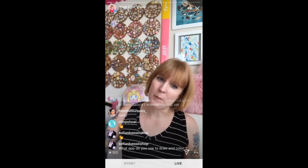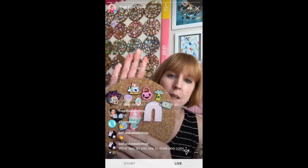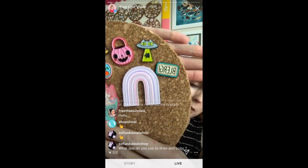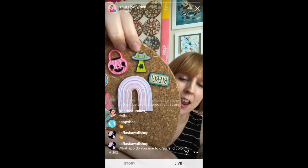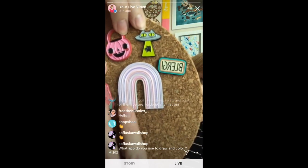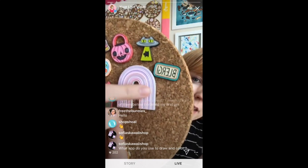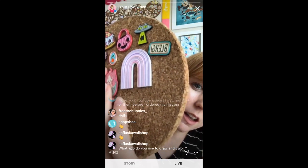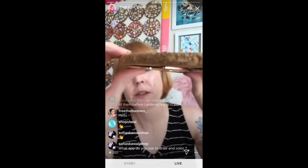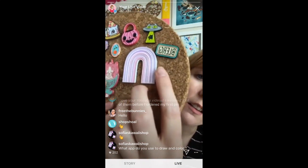Soft enamel versus hard enamel is something that people ask about all the time, so I wanted to show some examples. These are some soft enamel pins — they're all different. This little guy was the very first pin I ever made. My friend Jessica of the Pin Department helped me out with it. Soft enamel is so good for detail. We've got one by Kate Gabrielle, and this one is by Tiny Deer Studio and Lisa Chow — look how cool that is. Soft enamel is made by stamping your metal, then filling all the little holes with a machine. You can see the dip in it — they fill that with enamel, fire it, and you're done.